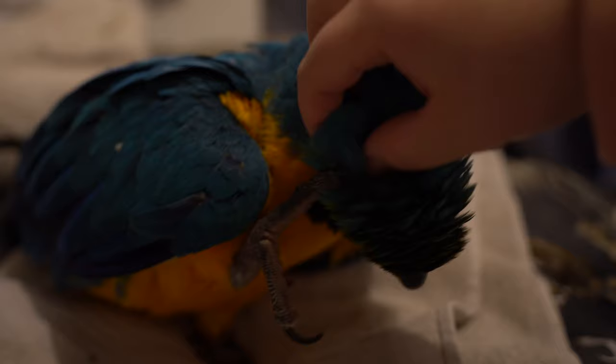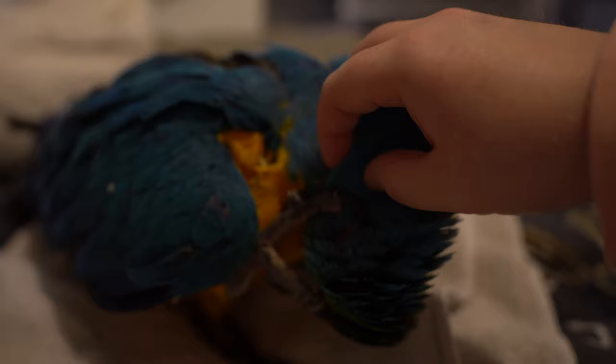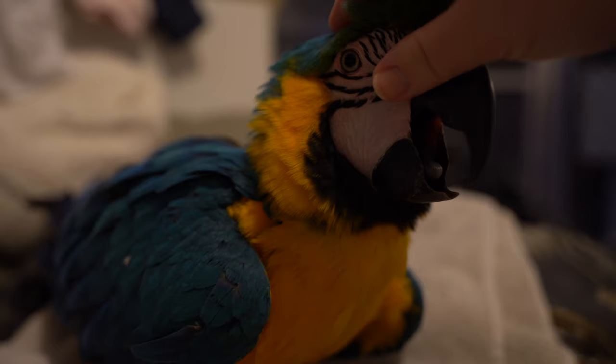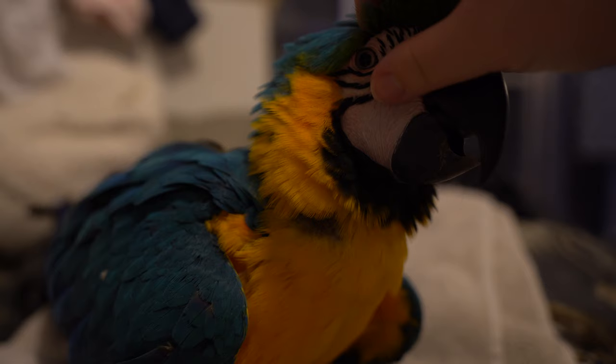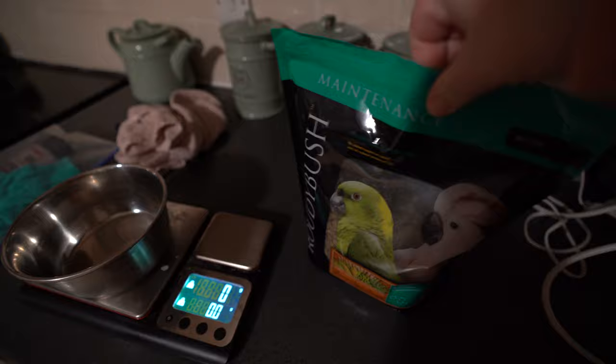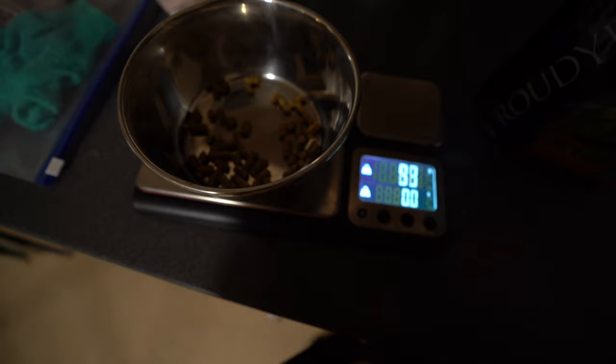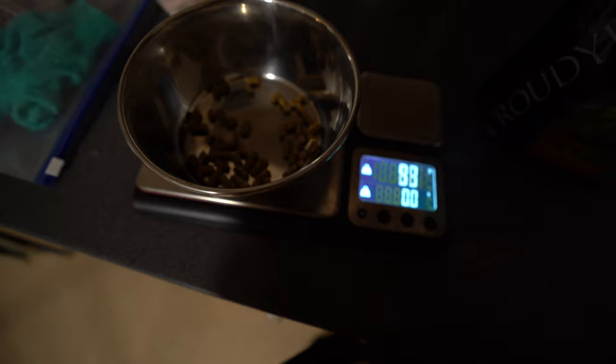Next on our list is something we do every single day — clean Shelby's cage out. The lighting is a bit rubbish because at this point it's the evening, but every single day we clean Shelby's cage without doubt. Once we've cleaned the cage up, Shelby will sit and chill with us, and she knows what's coming at this point — she knows it's almost time for dinner. She gets all excited, gets herself near her perch, and then that is when we go and measure out her food.